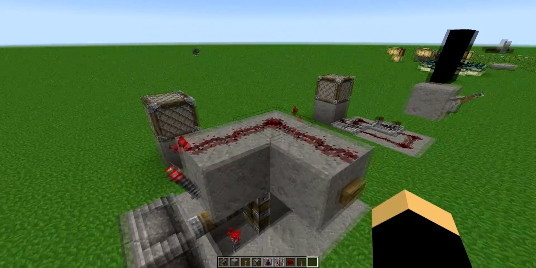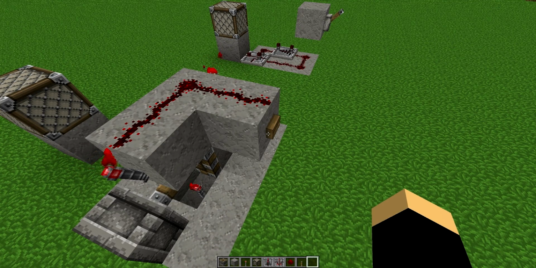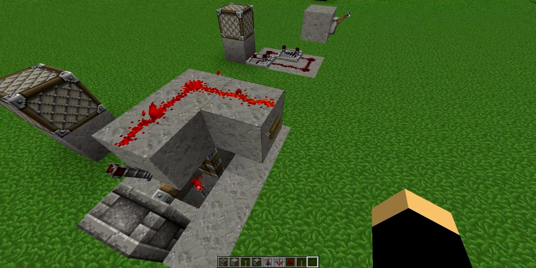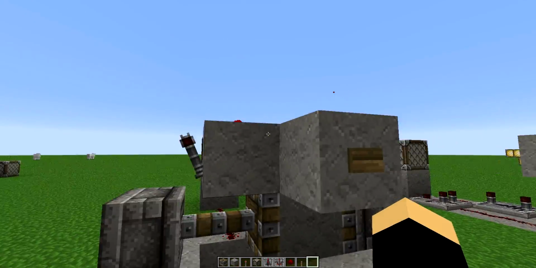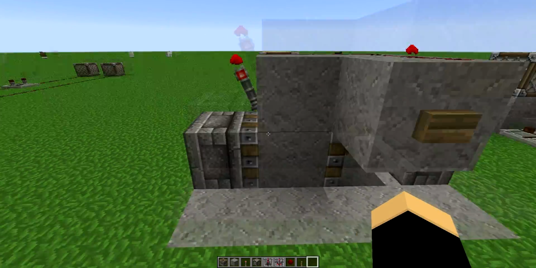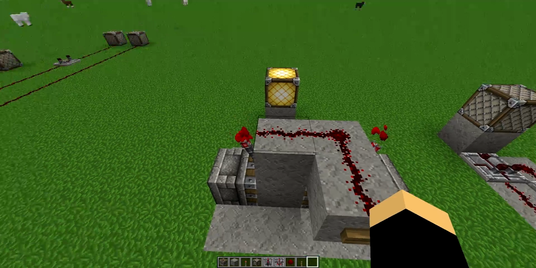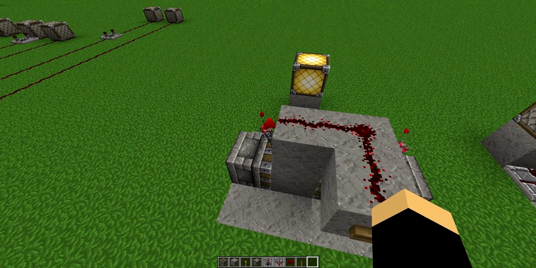So here's what I think happens. When the button is pressed, you'll notice that they both remain extended, or are trying to remain extended. So I think what's happening here is that while the wire at the top is active, both pistons are trying to be active. But when the wire shuts off, there's a slight delay between the wire shutting off and the torches turning on.